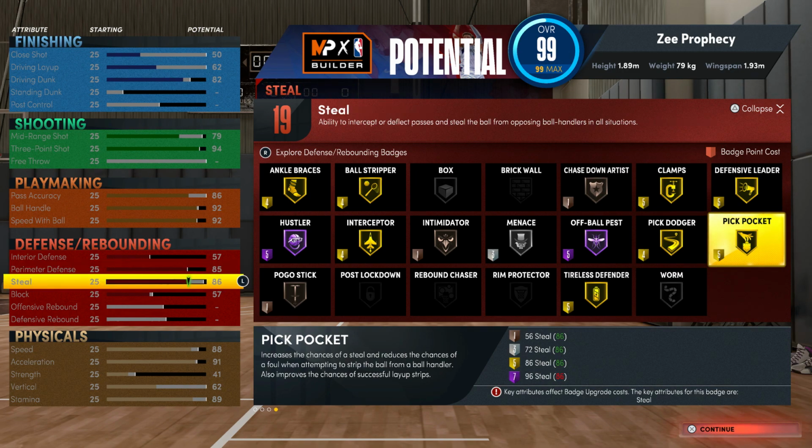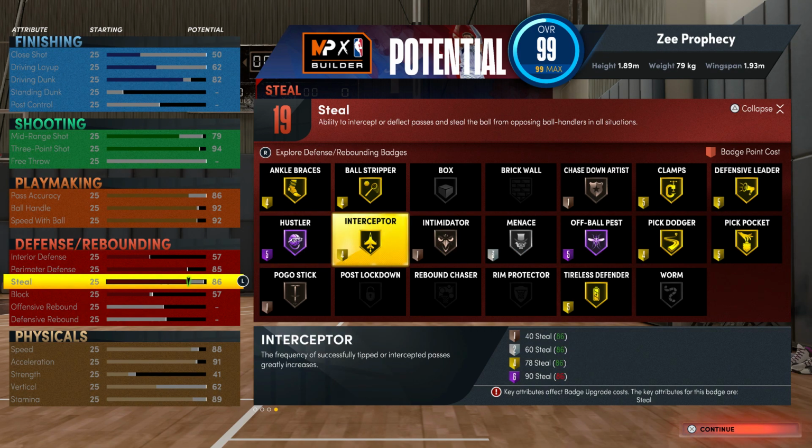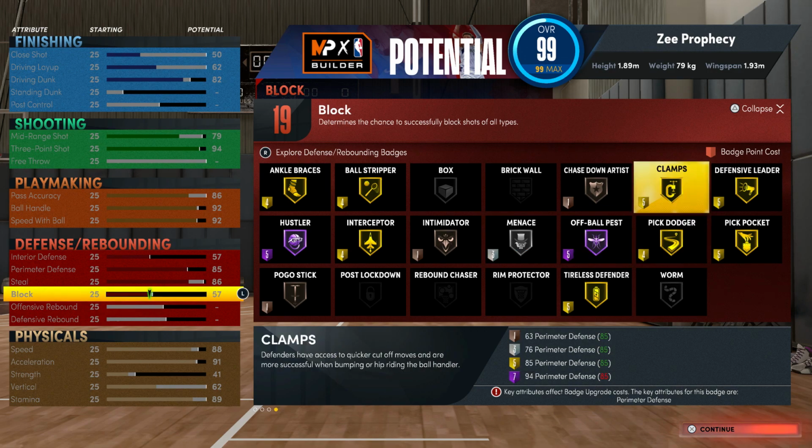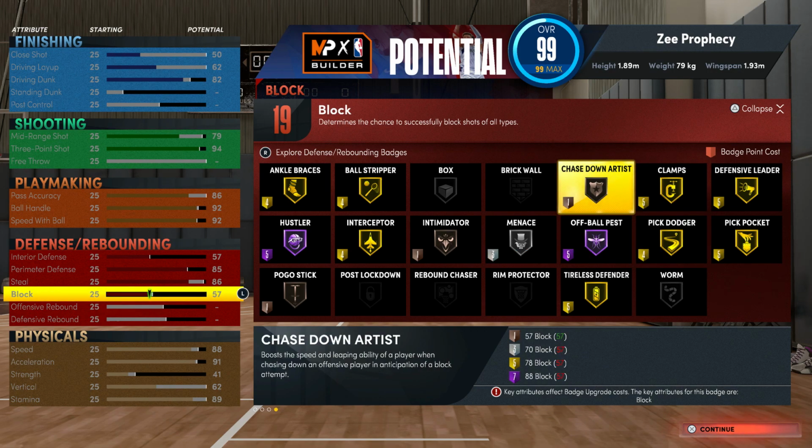Also, the steal at 86 gives you gold pickpocket, as well as interceptor on gold. 57 block gives you intimidator bronze and chase down artist bronze.